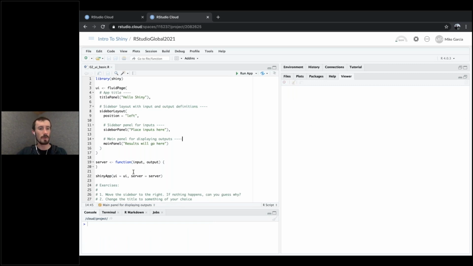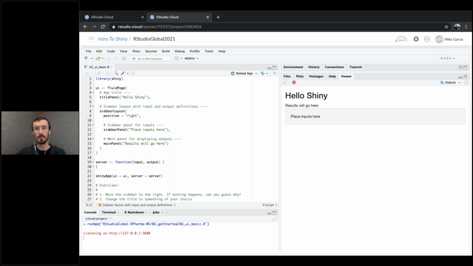Yeah, so let's just go through this and move this to the right and see what happens. Unsurprisingly, it looks the same as if it was on the left, and it was centered on the right. Now, maybe you're opening this in a different window or in a browser, and you may have seen something entirely different.